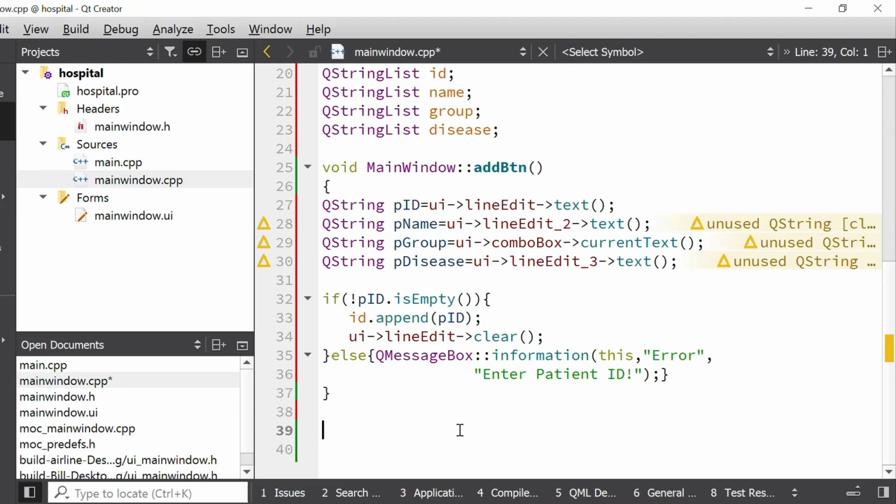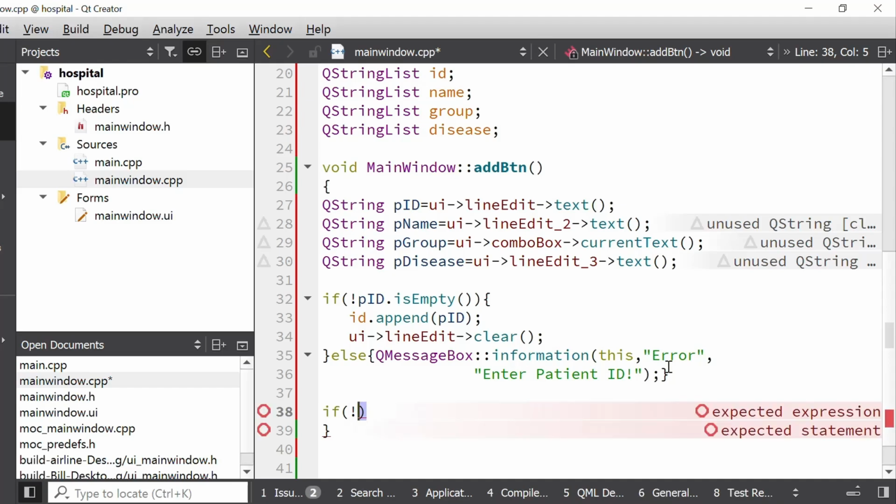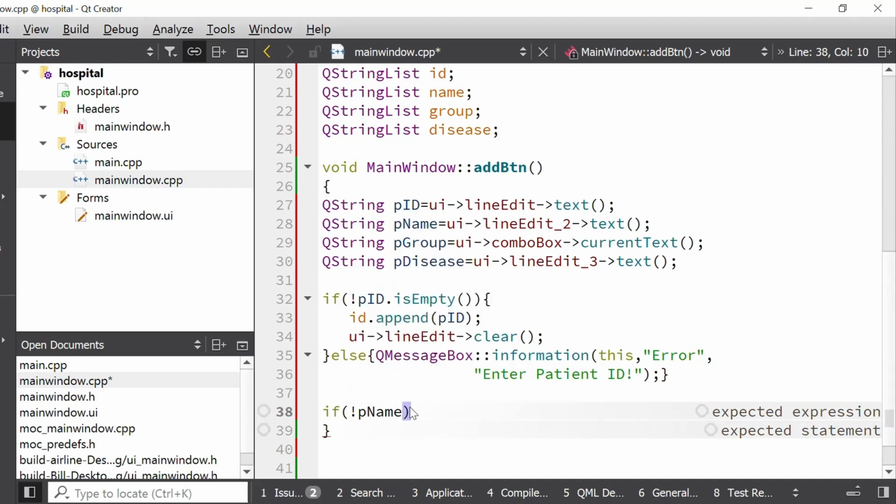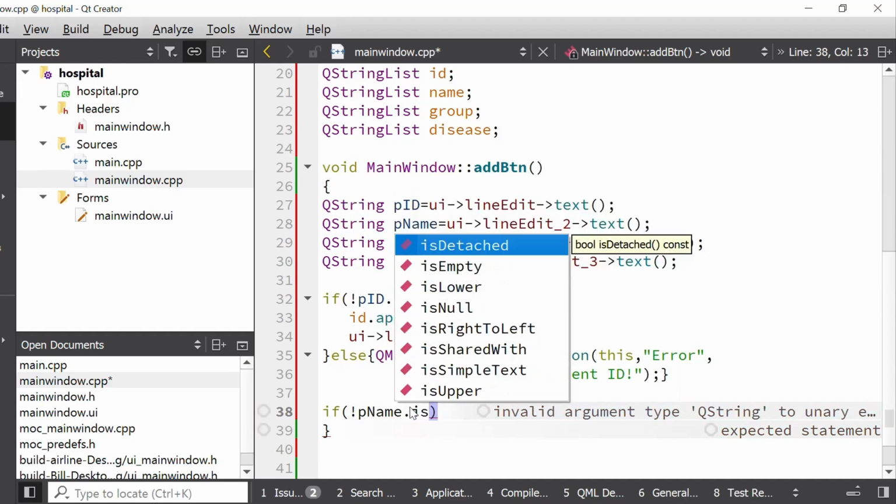Next I use this if condition once again. Now I have to check the second variable, that is name. The name is input.